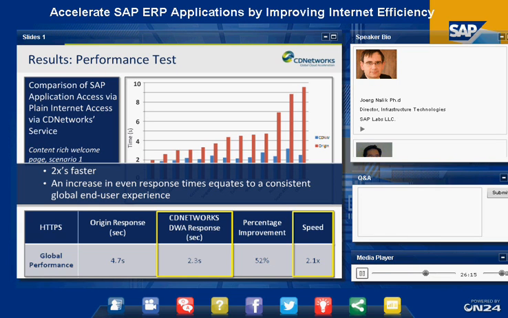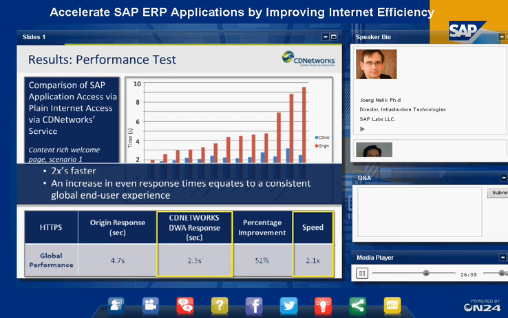CD Network makes the response time in China, let's say, not equal, but almost as good as the response times they have in their home base. So the experience for all end users is equally pleasant across the world, which is also very important to have this consistency.